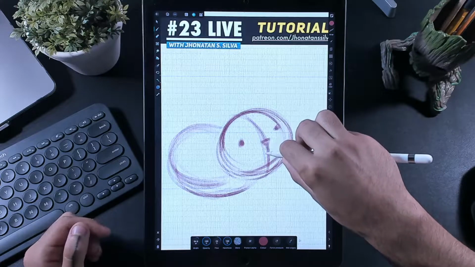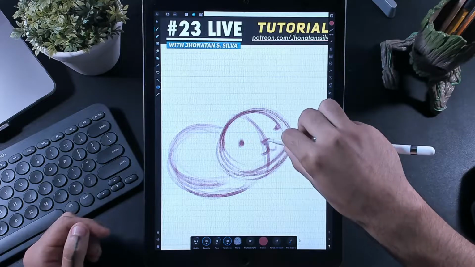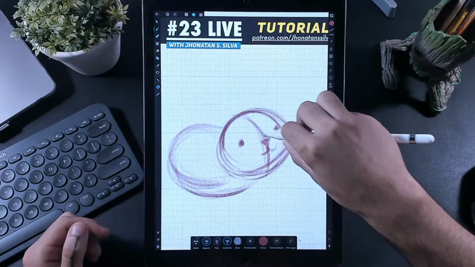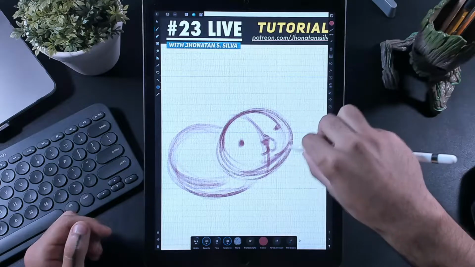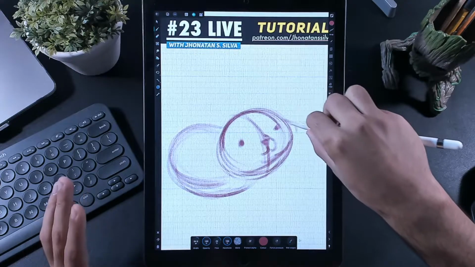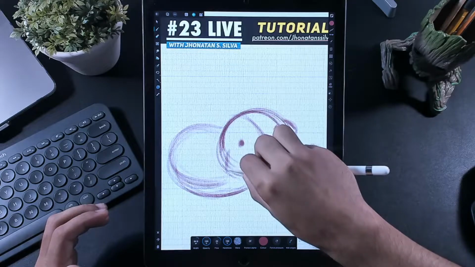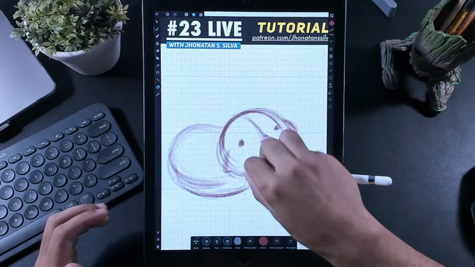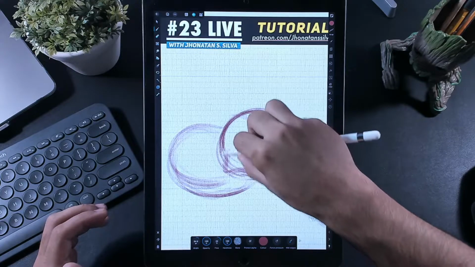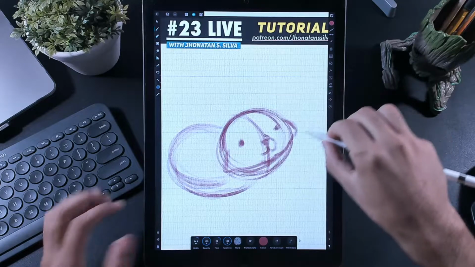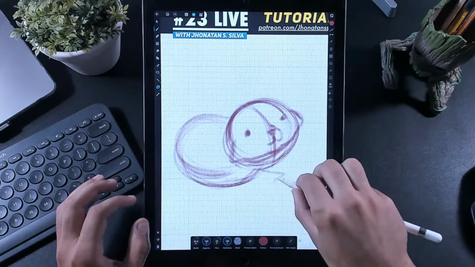Okay, the mouth, and remember, you guys can always erase when you want. And I really love to make kind of cute things, you know. If you look at my designs, I really love to work in this kind of designs. And this is the head shape. Look, about the legs, I'm gonna do something like this.